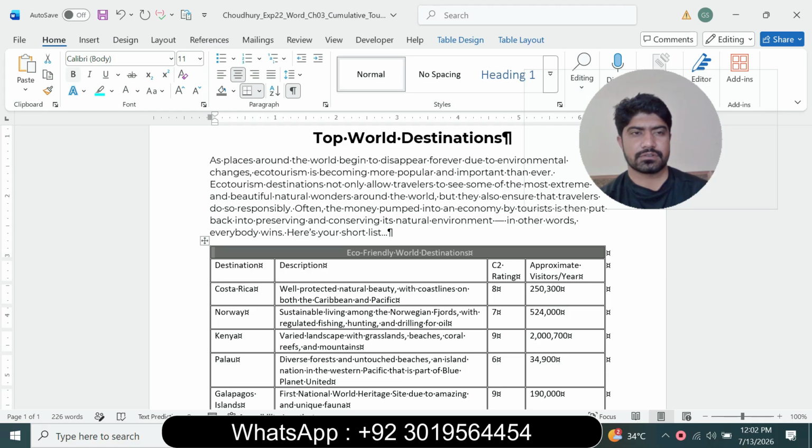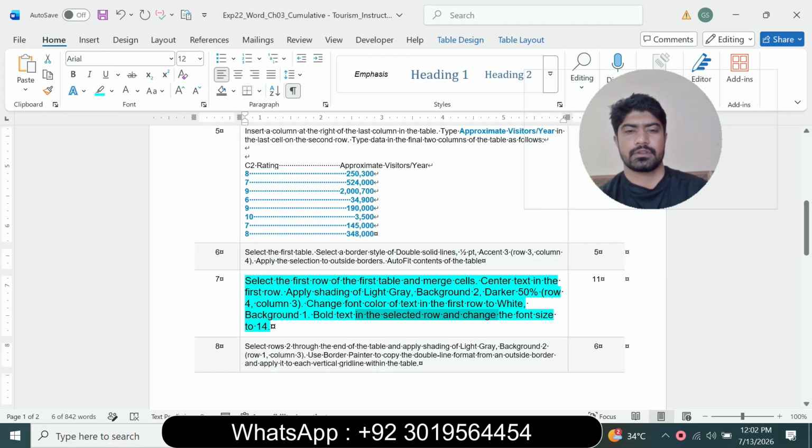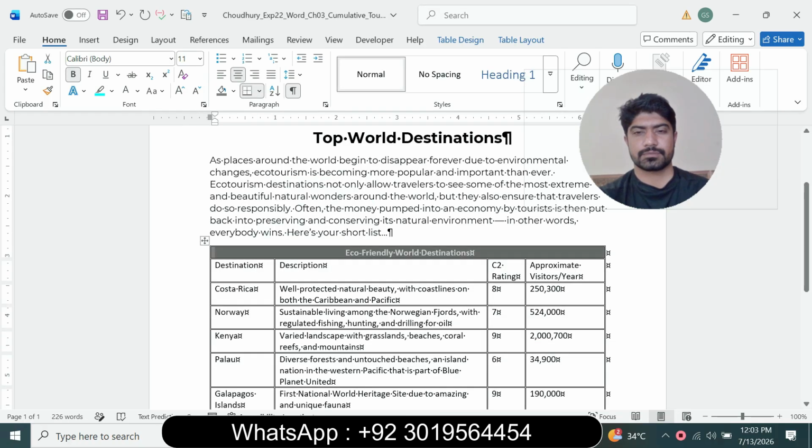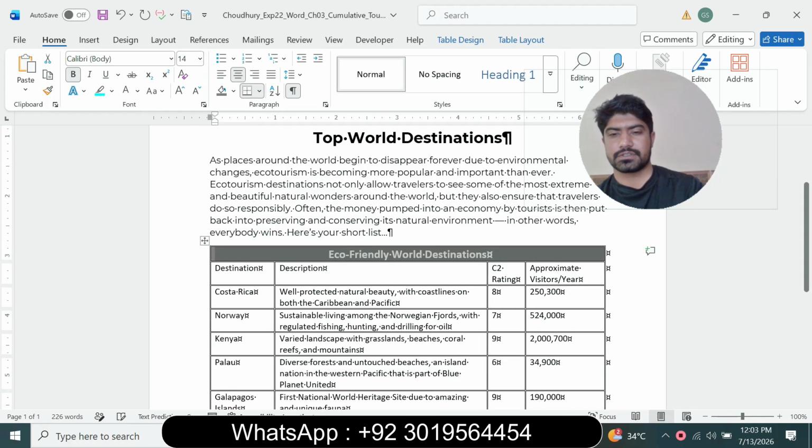Go to the Home tab and click Bold. And next change the font size to 14 and press Enter.